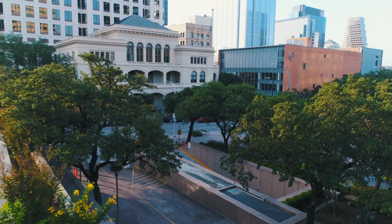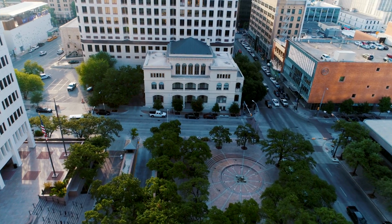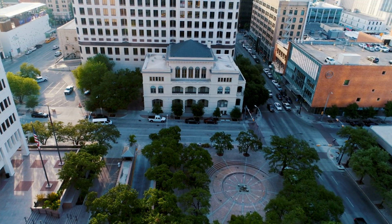In a university system that has been in existence since before World War I, going into a building on 6th Street that was built before the state capitol has some meaning. There's some poetry there. We're a modern town that is growing exponentially. A new building every year changes the face of the skyline. This is a constant, just as the Texas State University system has been a constant in higher education in Texas.